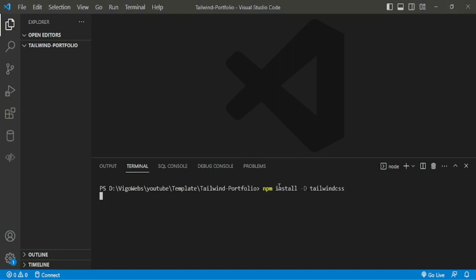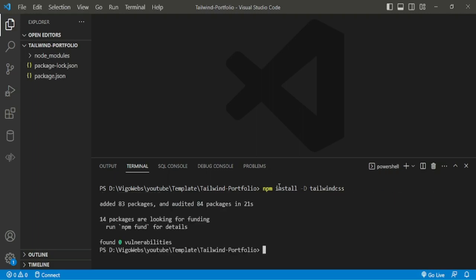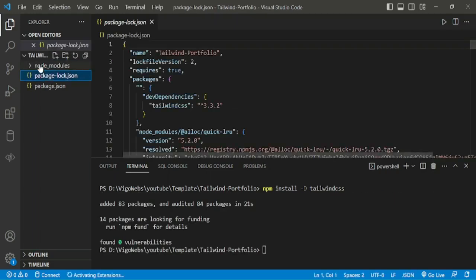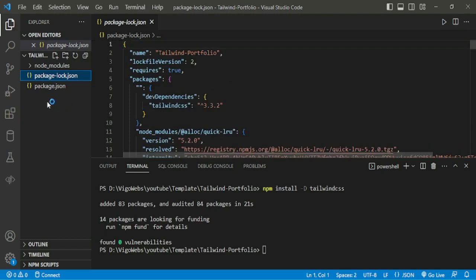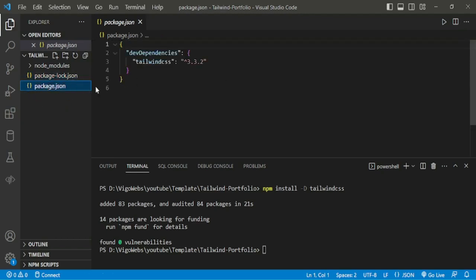Install -D tailwindcss. Installed node_modules, package.json, then package-lock.json are created.